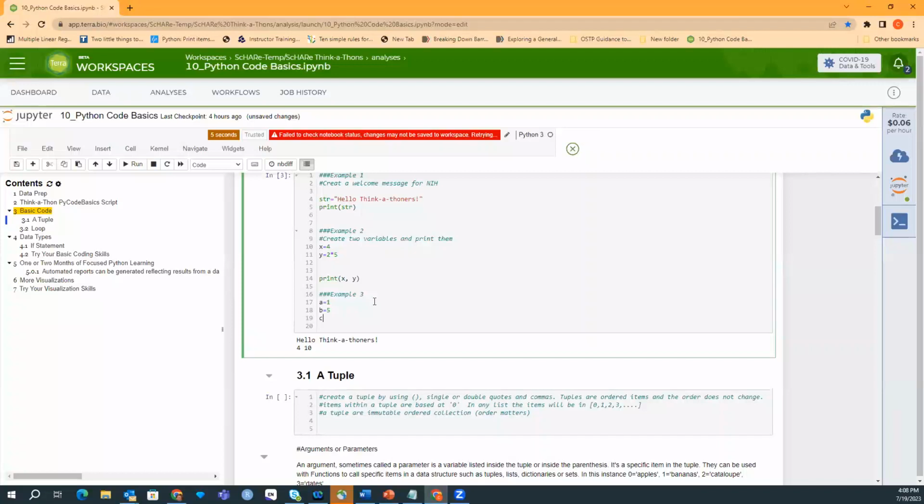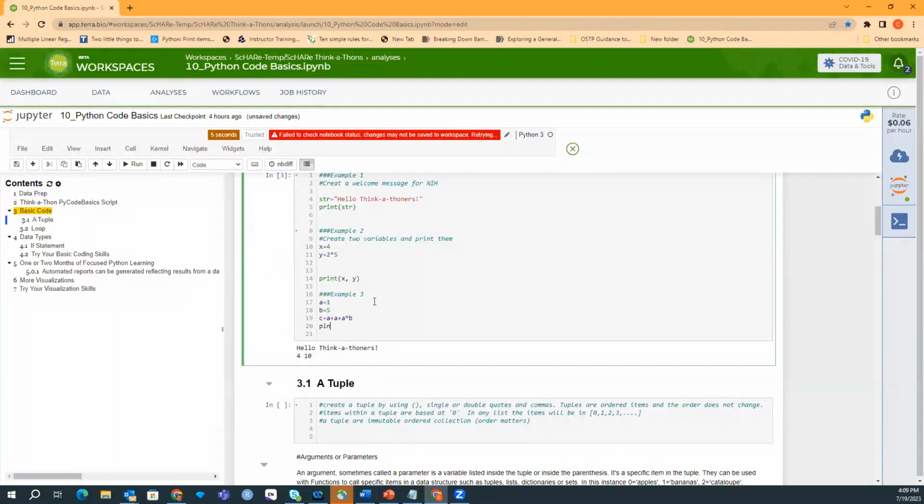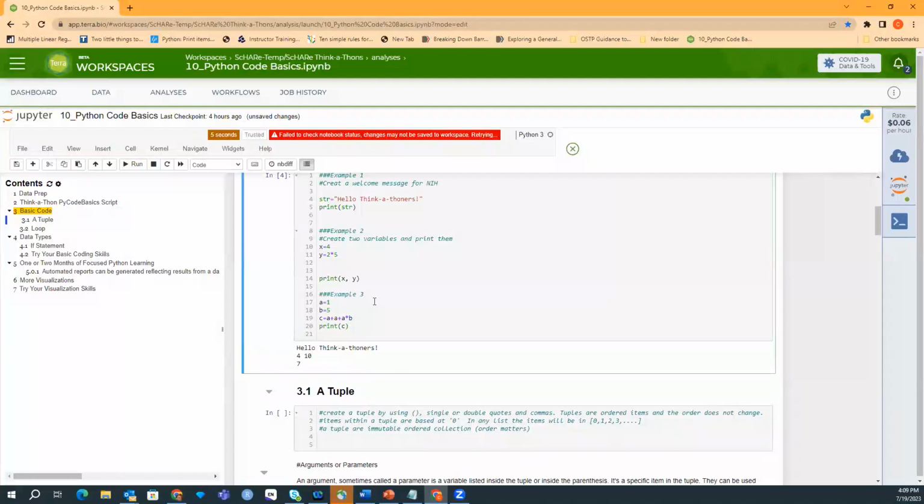And then I'm going to say C equals, and I'm going to say A, and case matters, so lowercase a times B. Okay, and then I'm just going to say print C and control enter, and it'll give me the value for C.